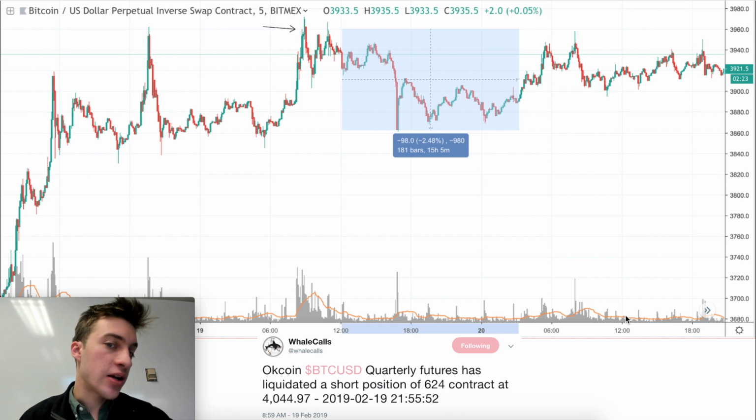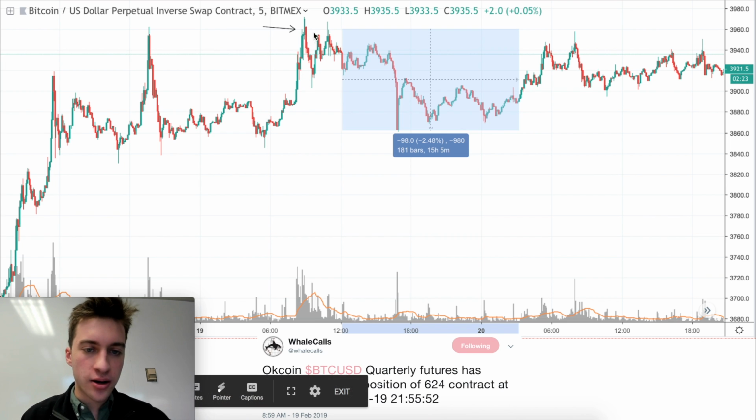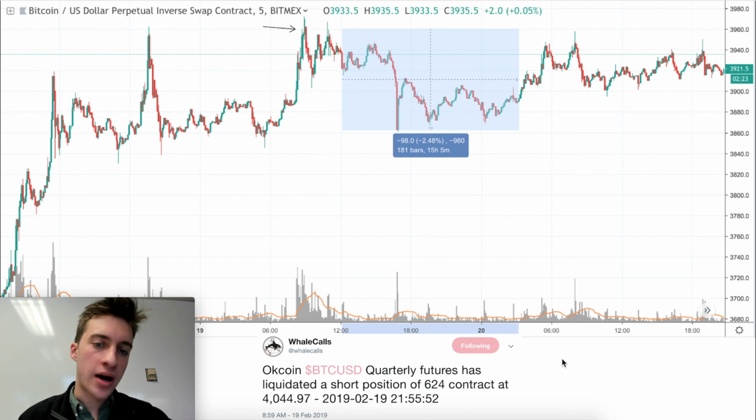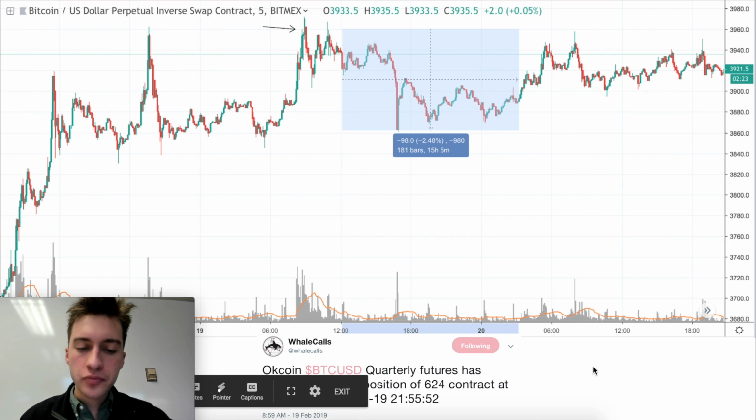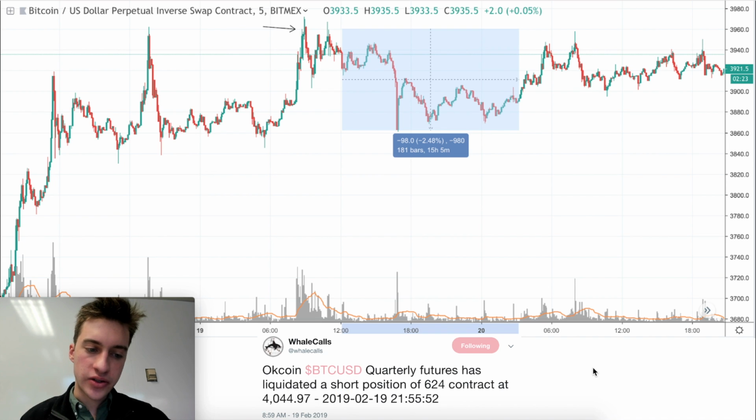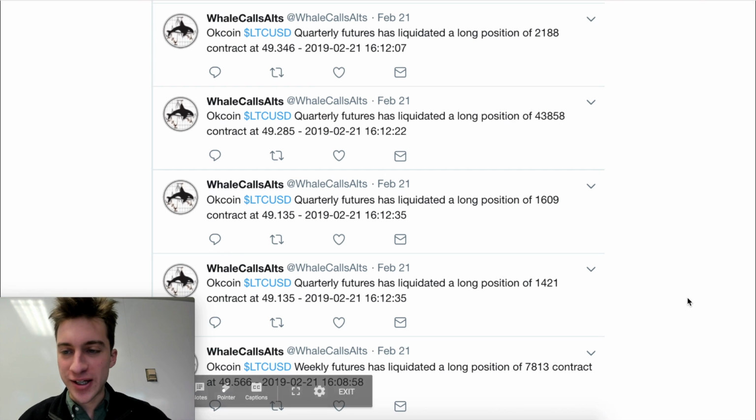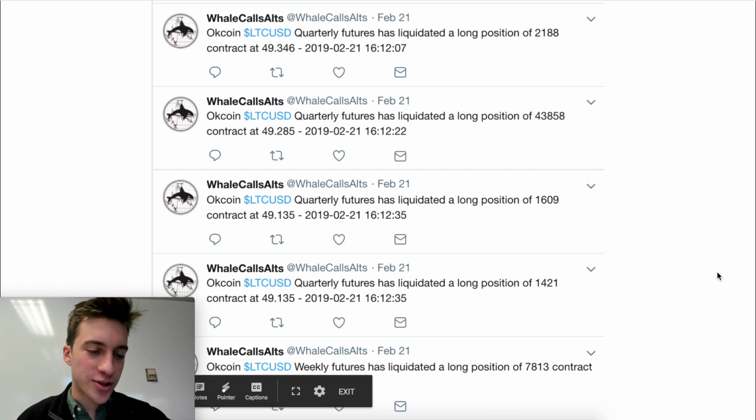Because typically when a lot of traders get liquidated, like here or here, price just tends to reverse and can't find any more buyers to keep going higher. But of course, do your own research. Scroll through these Twitter feeds and look to see when they worked, when they didn't work, before you make any trades whatsoever. Of course, this is not direct financial advice because I'm not a financial advisor. All right, let's move on to some more.